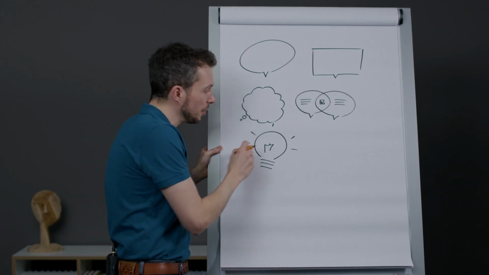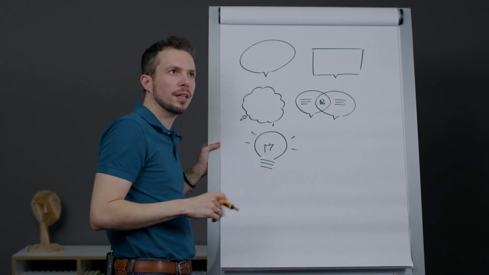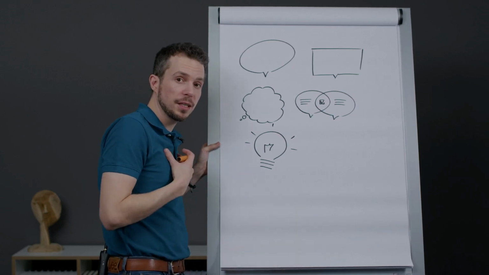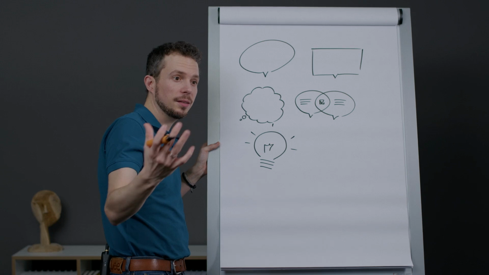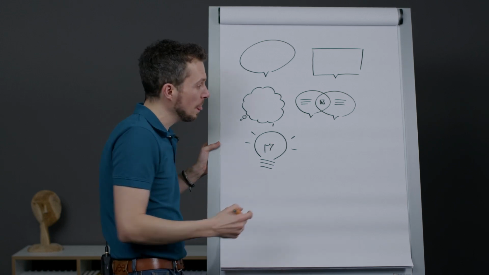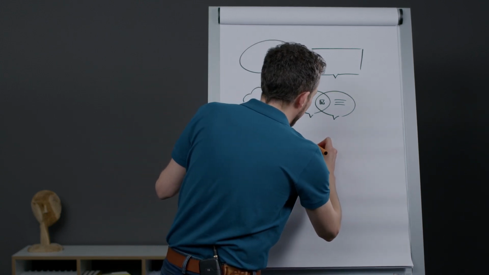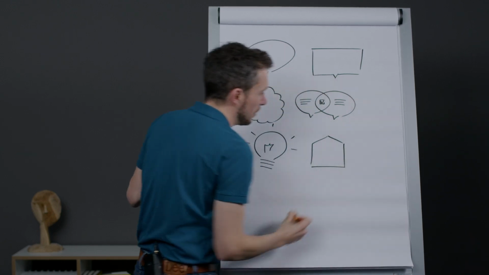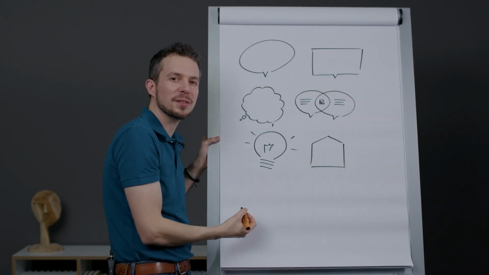But what for do we need innovation and ideas? Often enough for products and services, especially products. So a product for me is often a gift, or depending on where you are in the world, a present. So I use the same technique like I used for the buildings. So let me draw that first. That kind of pointy roof house kind of thing.